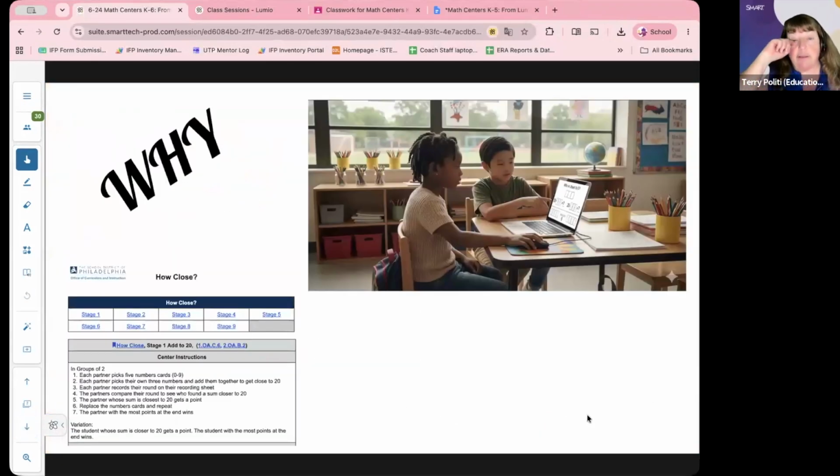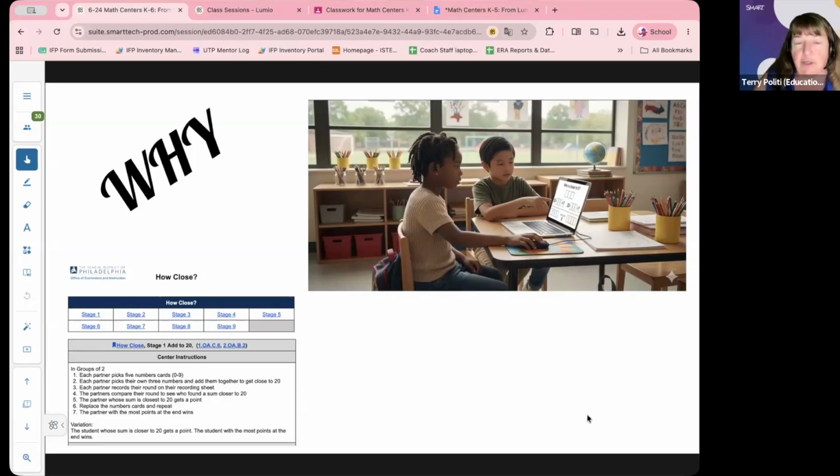And here's the big why. Why we created these. We created these, A, so that you can see the kids' work on your side on the computer when it is going on and afterwards. Notice in this picture on your screen, it is one device, two kids. All of these were meant to be done in partners because that math discourse is so important. They talk to their partner, tell them what they're doing, explain their thinking, so that the whole thing should be about conversation, just like the pencil paper or just like the other one. But I just want you to take note that that's why they were all created, so that kids can have discourse around what they're working on.